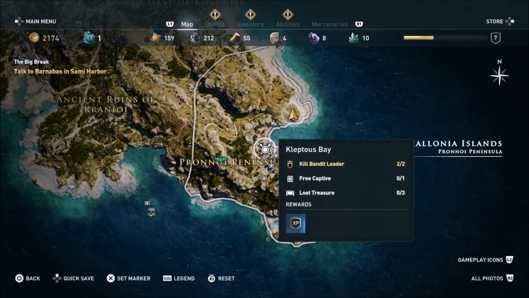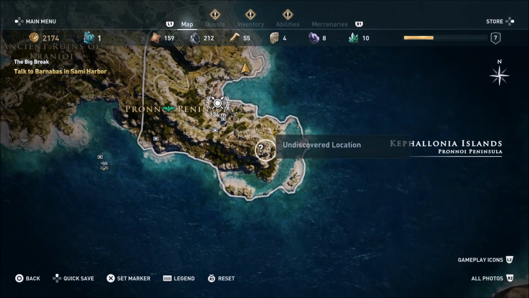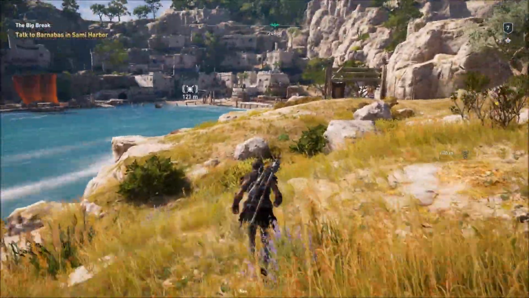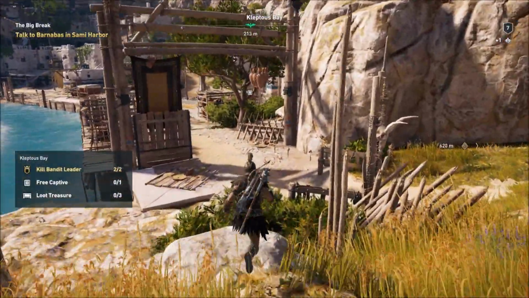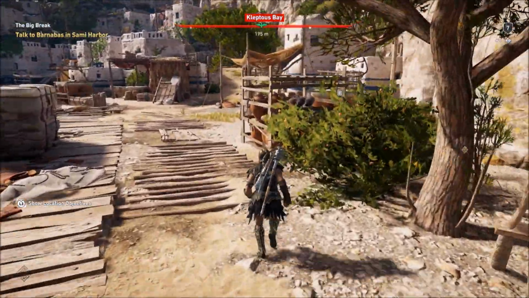Loot, free a captive, loot some treasure. And then there was another place to find over that way. So let's go do that first. Which I assume is the place that we literally were just at. I also feel like we did all the things that we were supposed to do there, except for maybe looting the treasure. But look, there's a captive right here.